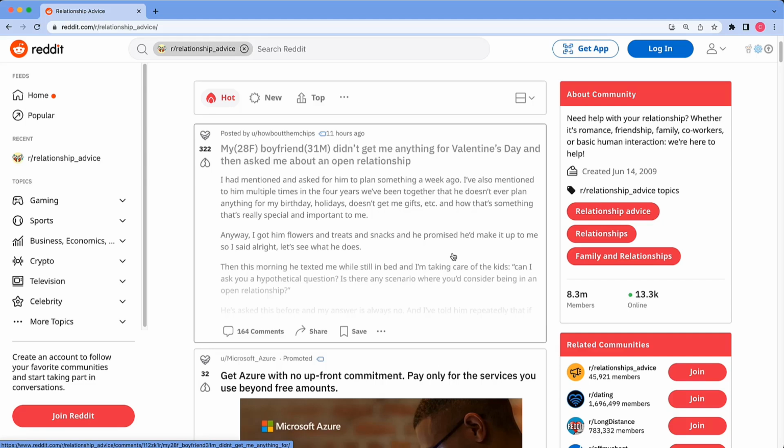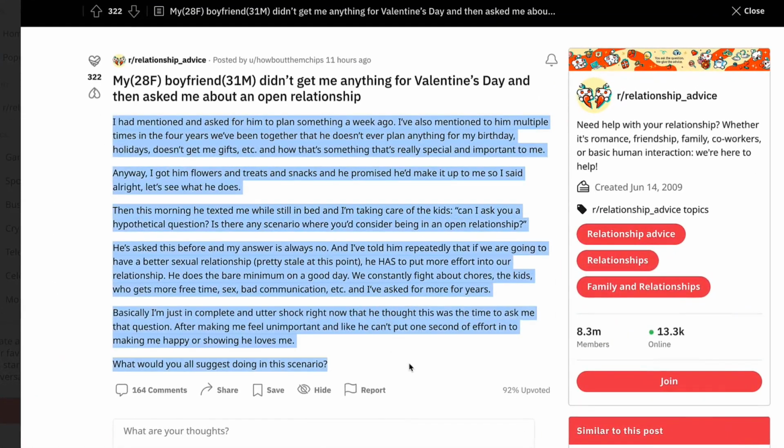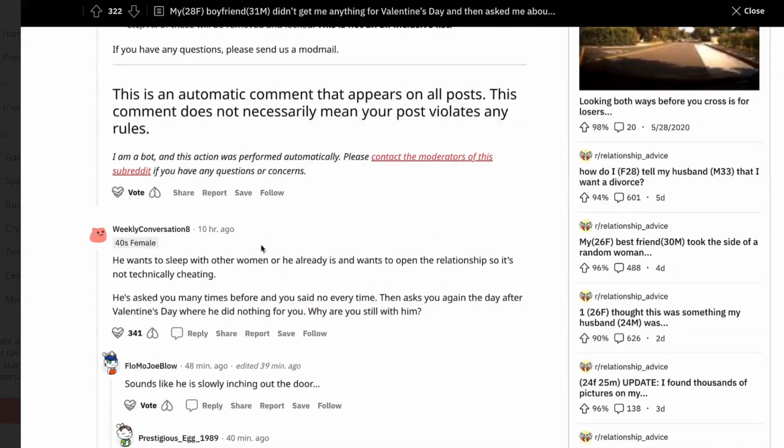format that OpenAI requires. We could do all of this manually by just copying this, putting it into a text file alongside of the completion. However, that would take a lot of time. So we're actually going to use the Reddit API as well as Python to scrape some of the data and add it to a JSON-L file, which OpenAI requires.